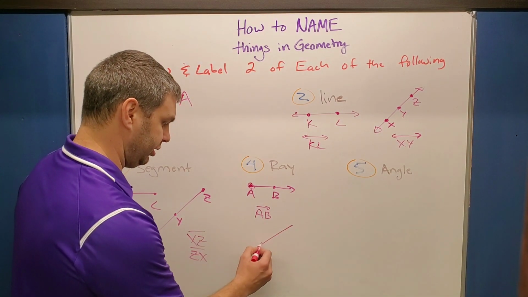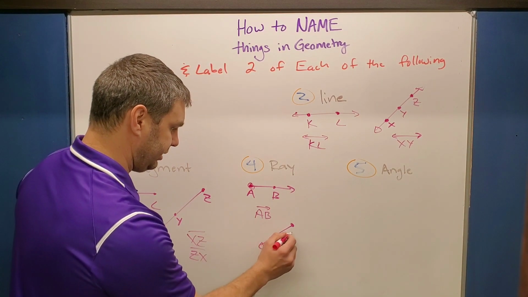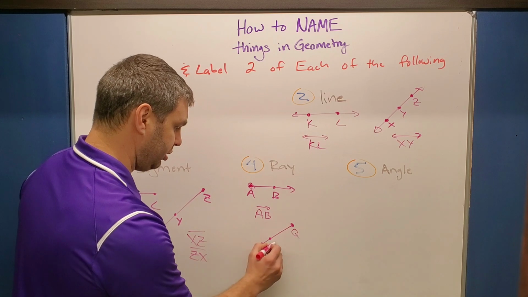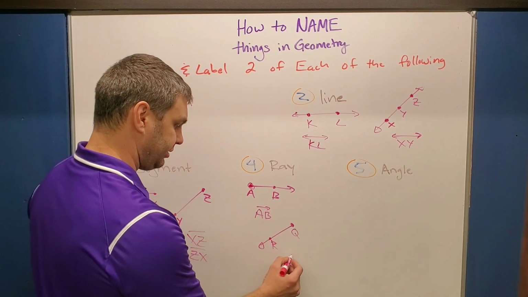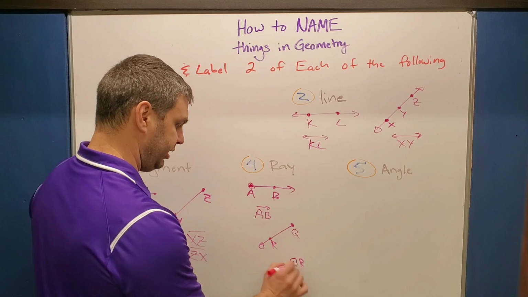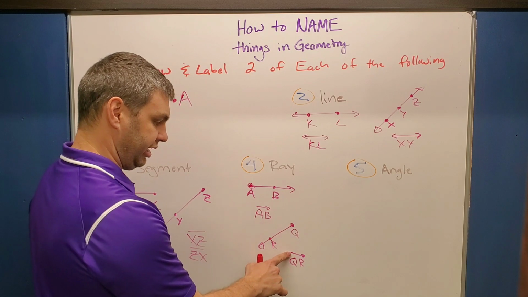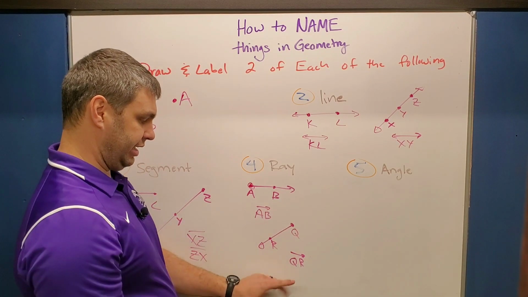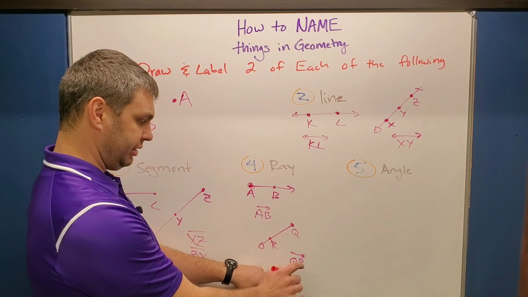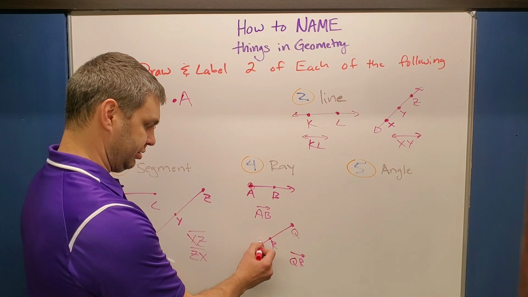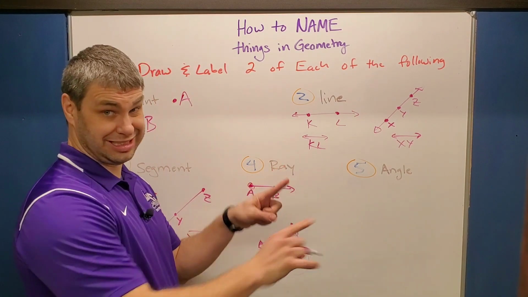Now, even if it's going the wrong way, let's say it started here and it's going that way, that's still a ray. And let's say this is Q and this is an R. I have to start at the Q and then go to the R. And you always label these rays as starting at your endpoint and it goes to the right. And you have to start the way that your picture is at the endpoint. So the Q, there's no arrow above this, but the R is the one that has the arrow kind of on its side. So the way that I label both of those, it's both pointing to the right.